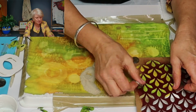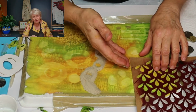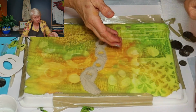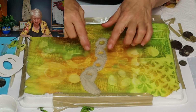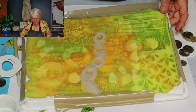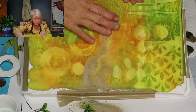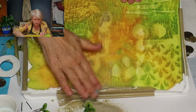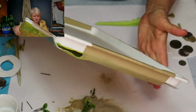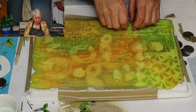Now, let's check what happens under our stencil. Now, a lot of light could get underneath there, so we'll just see. Wow, I'm loving that effect. It's almost like a batik effect here. And let's check out what happens with the sand. Just going to take that off, tap that off. It's not quite dry there. Let's give it a bit of a tap. I'm really happy with that.